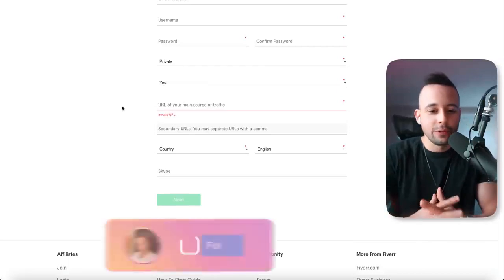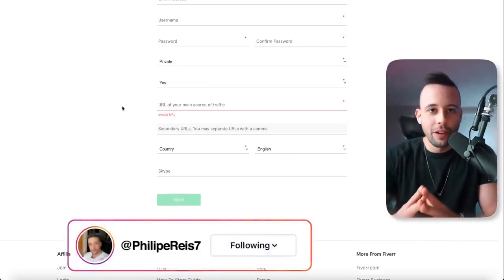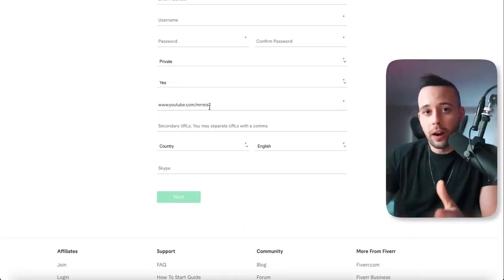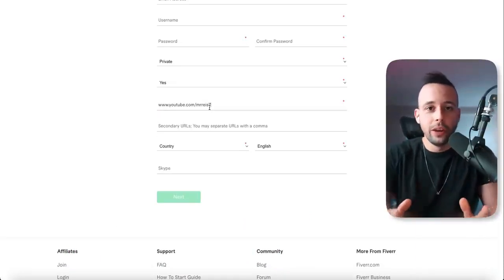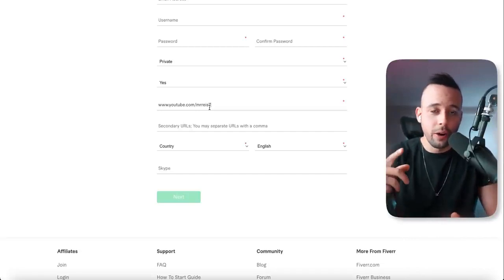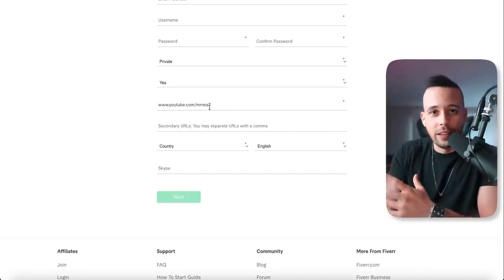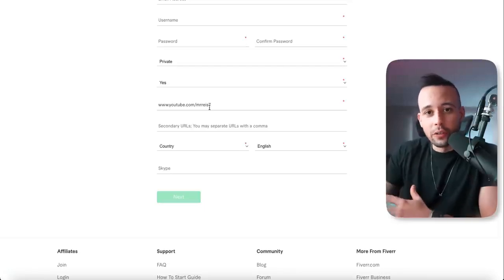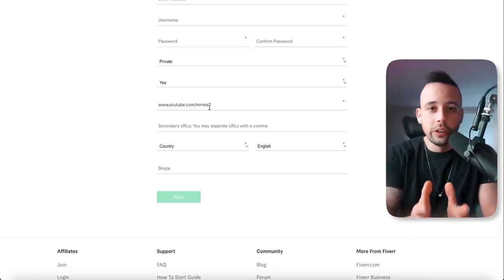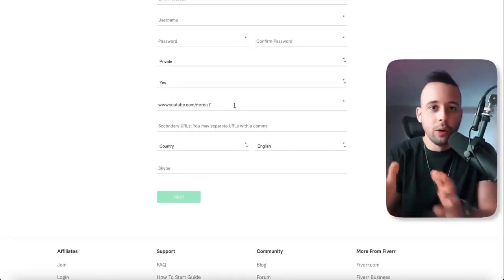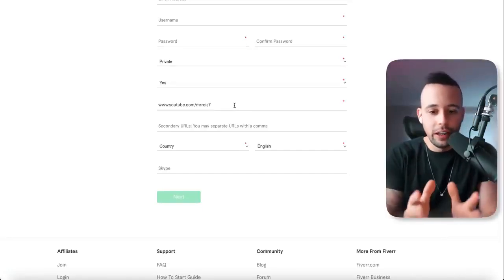Right here, where it asks you for your URL main source of traffic, what you're going to do is you can either type in the link URL to your YouTube account, or you can go to my System.io video, which you're seeing on the thumbnail on the screen right now. And I'm going to leave the link for you in the text file also, so you can find the video easily. And you can grab a free landing page, which is also going to give you a link that you can use here on this URL. All right, so click yes, drop in either the YouTube URL or the System.io funnel URL here in this part.